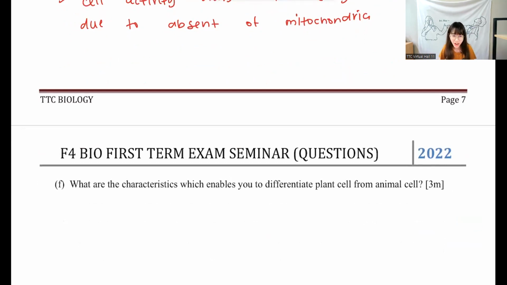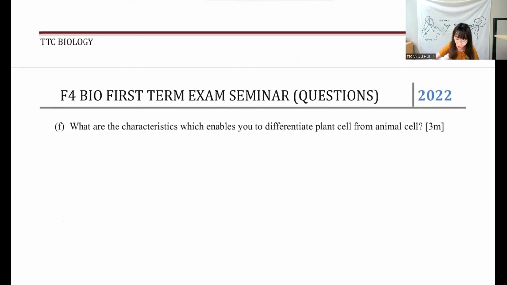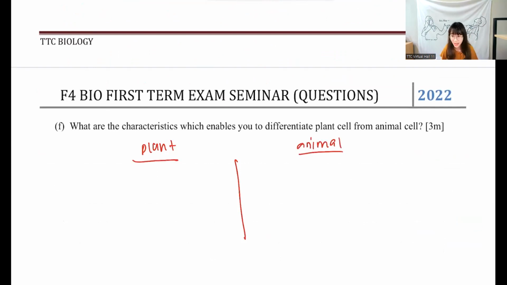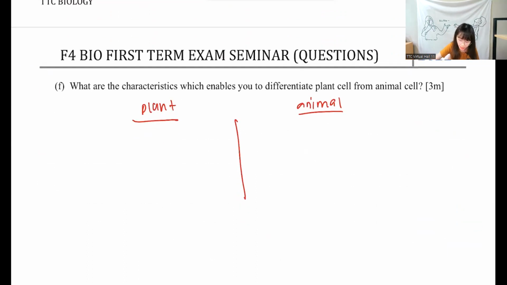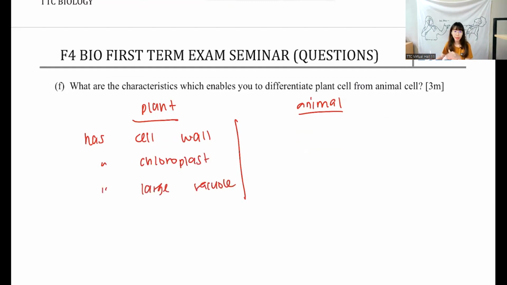They have chloroplast, cell wall, very good. They have a large vacuole, also can. So you can say, okay, this is plant cell, this is animal cell. Can you write a table in the exam? Of course, cannot. Cannot write a table in the exam unless it's an essay question. Essay question, you can write in table form. Structural question, no table form. So for plant cell, you can say this one has cell wall, has chloroplast, and large vacuole. And for the other one, you just write absent, absent, absent. Done, settle, guys. Absence of cell wall, absence of chloroplast, absence of large vacuole. Or you can say presence of small but numerous vacuoles also can. You can say that animal cell has centrioles also can.